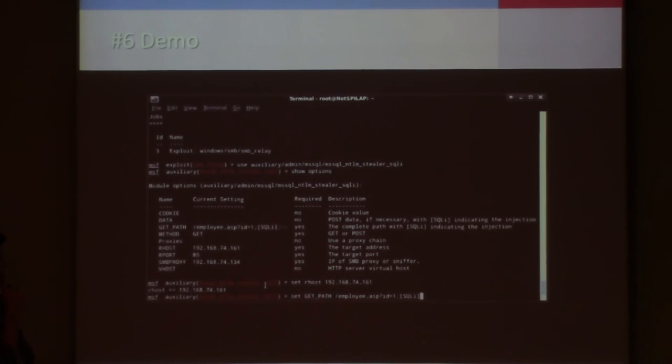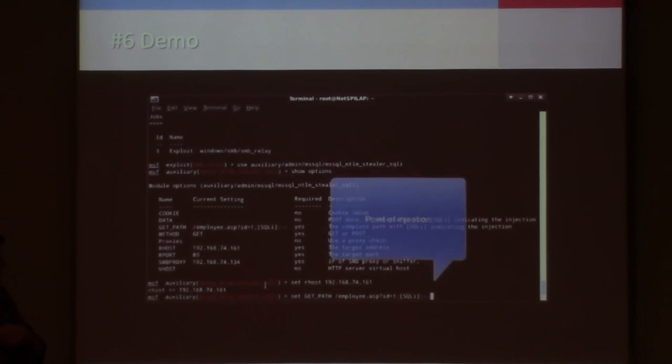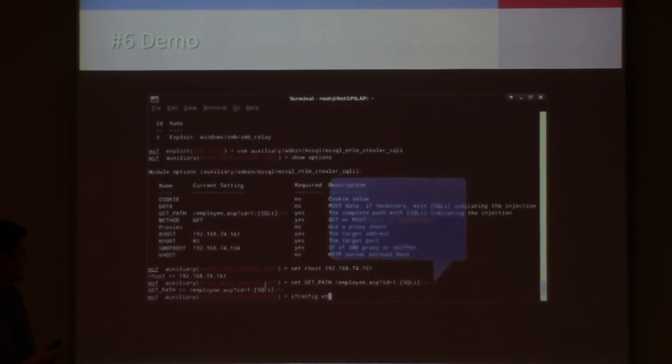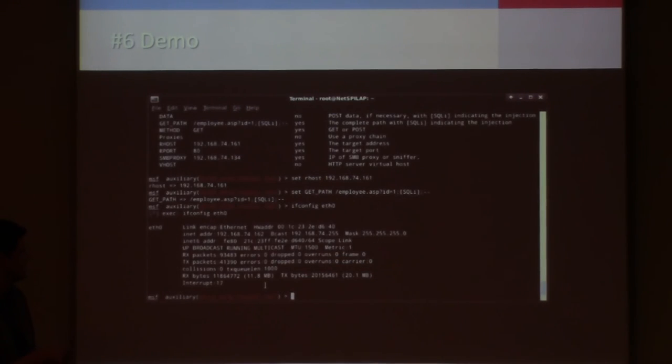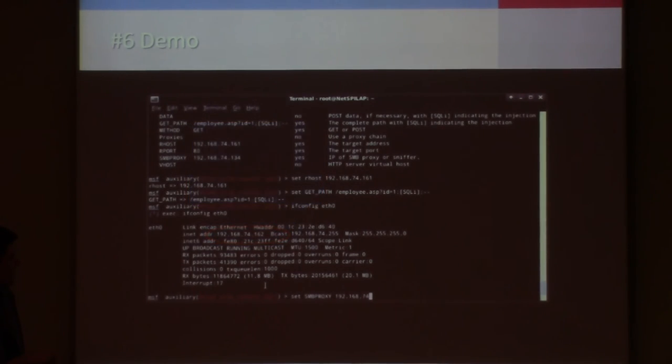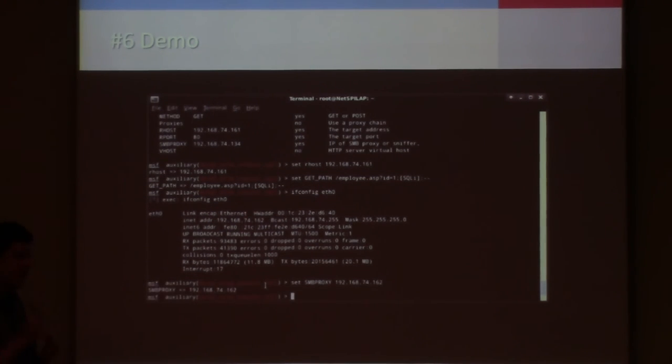Okay, here we go. I'm just reiterating that. And then here as an attacker, this is emulating the internal network, but I'm checking my IP. So I'm going to set my IP as the SMB proxy IP. I'm basically going to tell the server, hey, authenticate to me. It's going to hit me. I'm the SMB proxy, and then I'm going to forward it off to DB1.